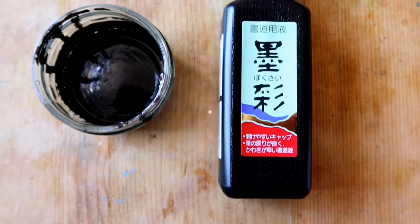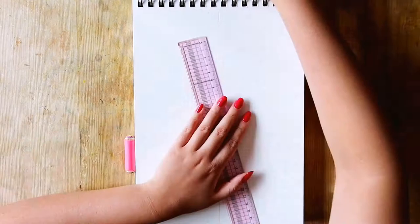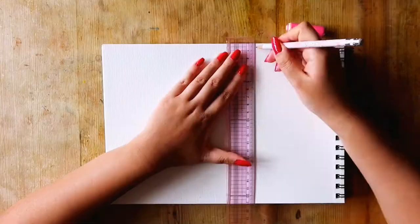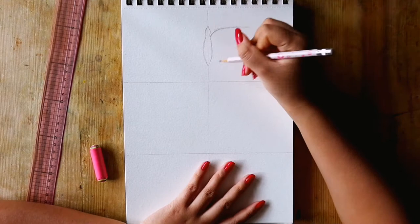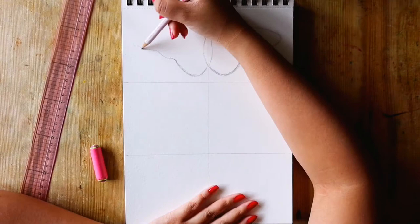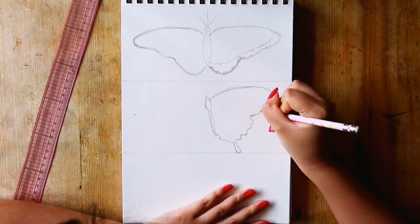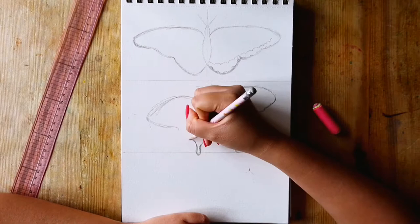So the first thing I did was to separate my page into 3 even sections so that I had a guide on how large I should paint my 3 butterflies, with them more or less not too squished on one side. I did draw a center line down the middle as I was thinking of painting symmetrical butterflies, but after sketching out the first one, I didn't like how stiff and unnatural I had drawn it, so I changed my mind. I drew them how I saw them in my reference photos, making slight tweaks to how I preferred them to look.